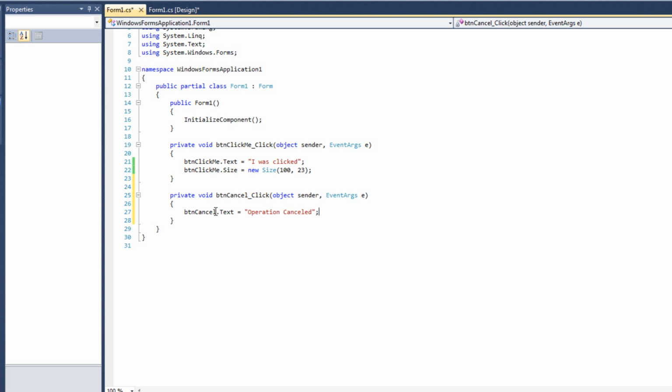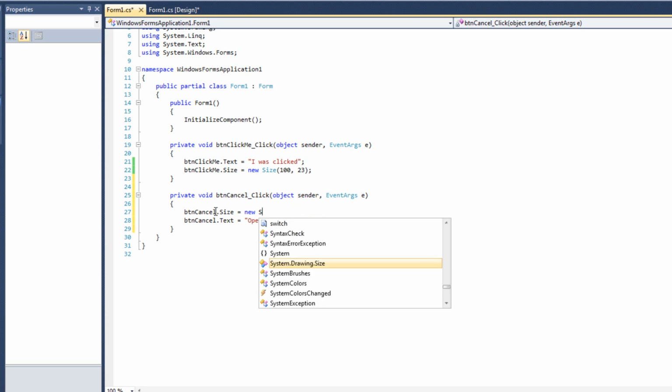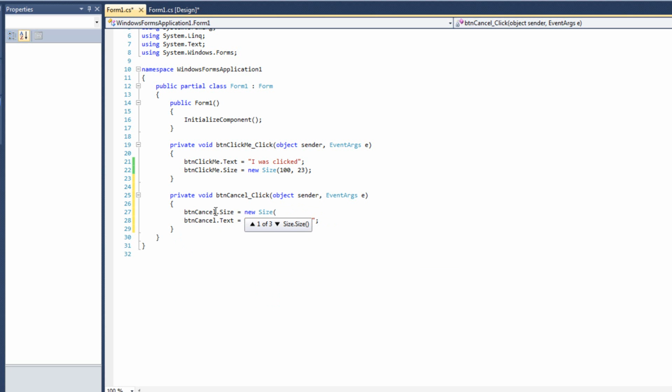Of course, that's going to be too big for the initial button, so we're also going to do btnCancel.Size equals new Size, and we'll pass in, we'll say 110. I'm just guessing, that's just off the top of my head.